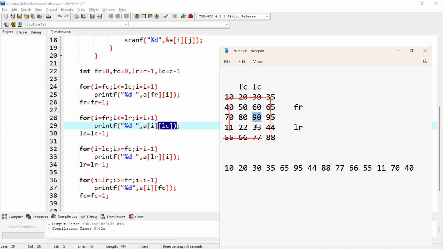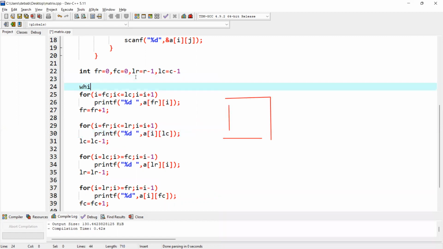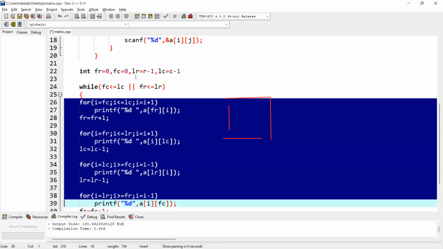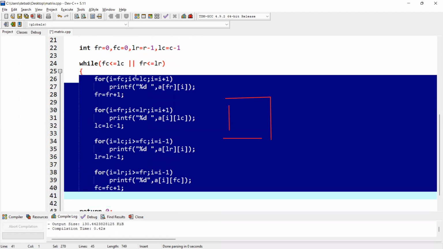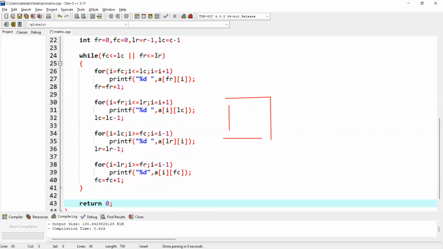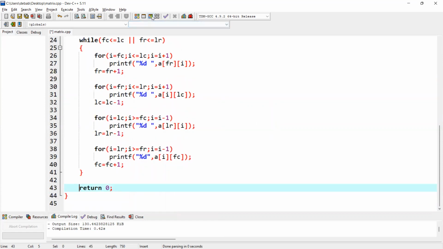Again 60, 90, 33, that means the last column will be printed, and it will go on while first column is less than or equal to last column, and first row is less than or equal to last row. If it is still under limit, then I will keep printing all the elements in this format. And it should print me the spiral way.